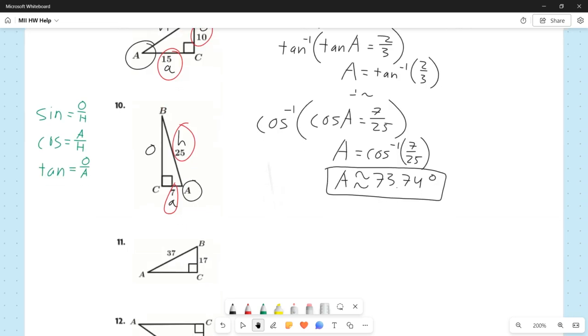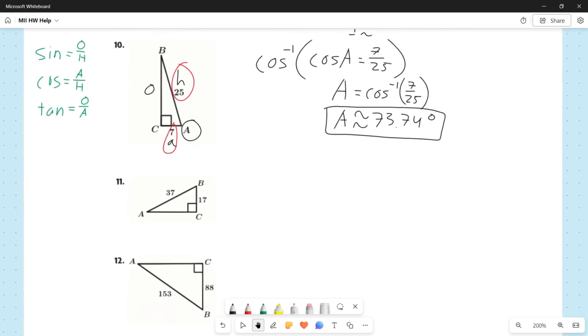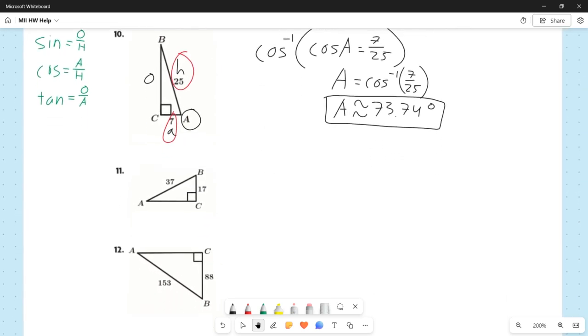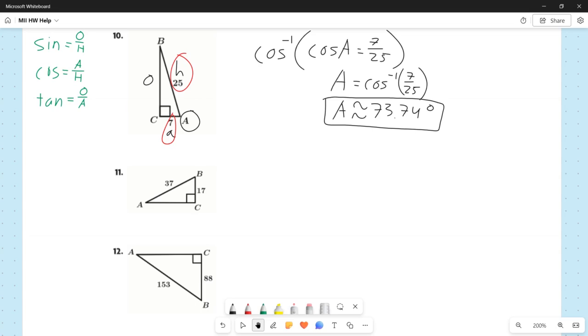makes sense, just visually. And with question 10, again, we're not told that these are drawn to scale, but it kind of looks like it's drawn to scale given the 7 and the 25. And so we'd expect angle A to be a large acute angle. It's definitely less than 90, but not by a whole lot. So getting an answer that's about 74 degrees, given the way that the picture looks, kind of makes sense if this picture is drawn to scale, which it kind of seems like it is.